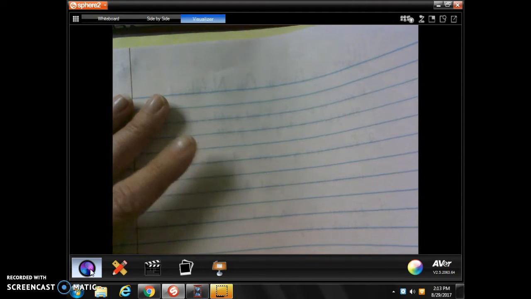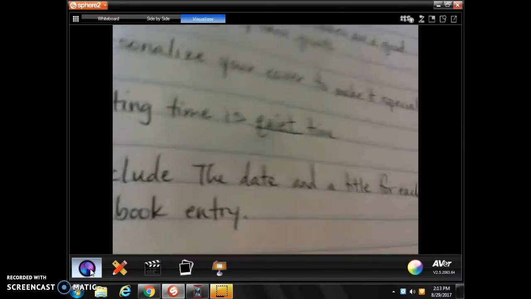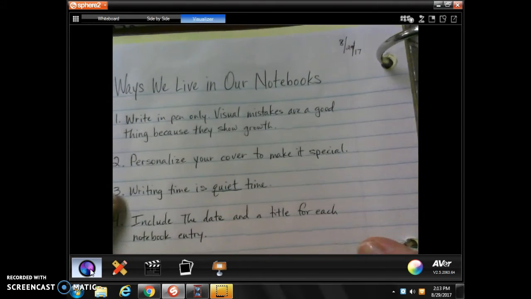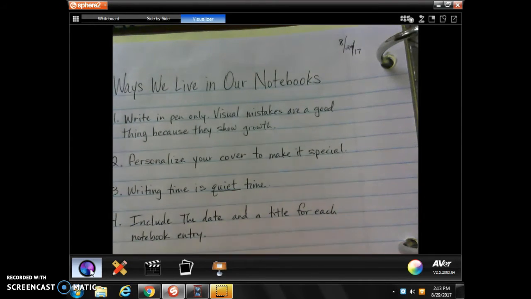Also, if this doesn't sound like it's very exciting to you, if you're not a very artsy person and you really would just rather write in your writer's notebook, that's completely fine. If you want to just write your name here on the front, that is absolutely fine, as long as you've got your name written on the front. And then we will stick it back in as our first page in our writer's notebooks. And there we have our rules and our personalized writer's notebook.